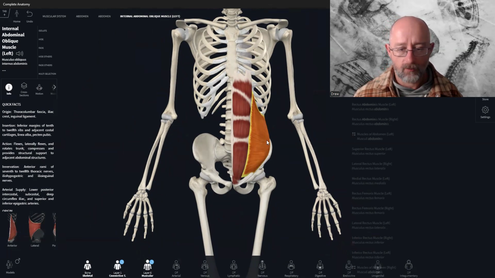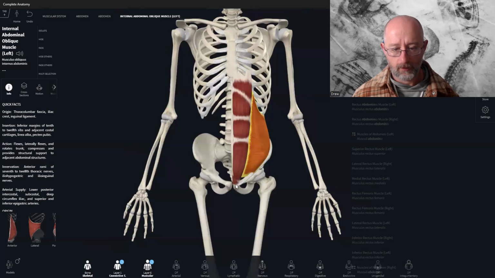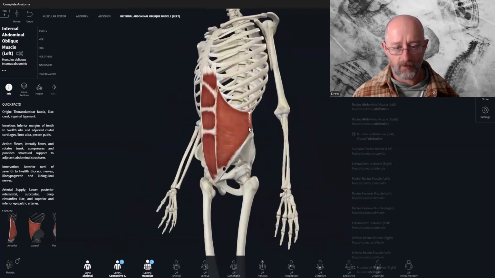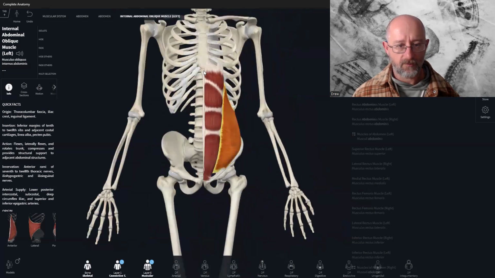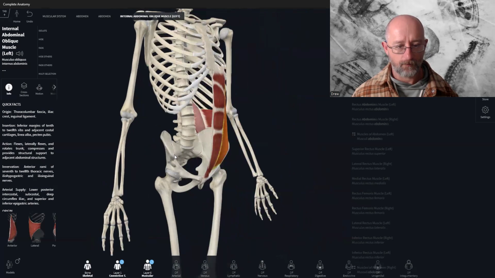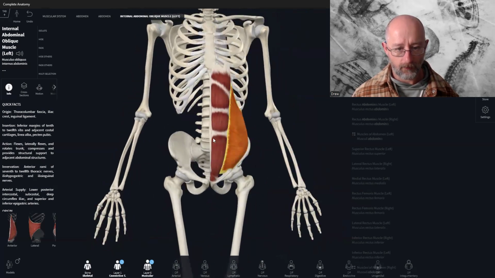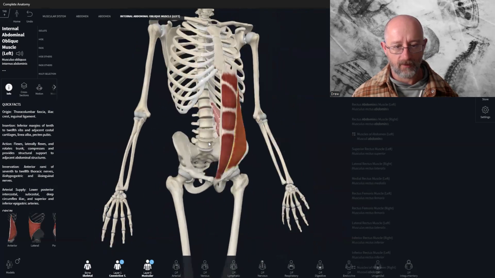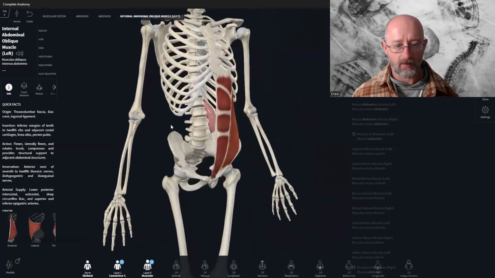Okay, now I'll go back to this one. We'll leave the six-pack muscles there for now. We're back on info. And the pecten pubis, which is down here. All right, so really big muscle. Essentially, what you want to look at is, you follow the line of the ribs from front to back, and you follow the line of the pelvis, front to back, to where that ridge is there. And then right down the middle, everything in between, all this empty space is abdominals. And this is going to be mainly internal oblique.